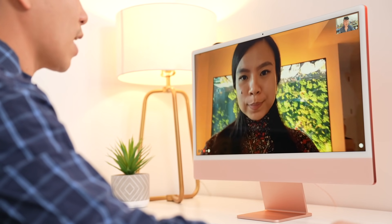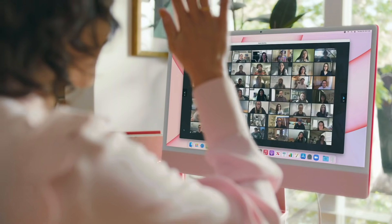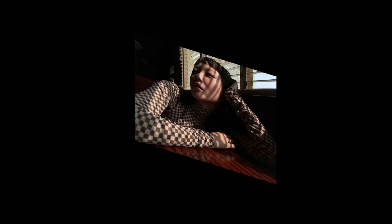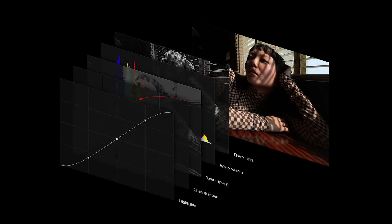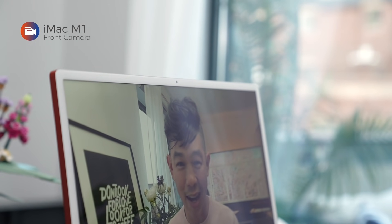While conference calls have been around for a while, these days they're ubiquitous, so much so that everyone has at some point looked into ways to level up their Zoom calls. It's all about good lighting, good audio, and a good camera. Thankfully, Apple is giving the iMac's camera a long overdue upgrade. Between the bump in resolution, a larger sensor, and the ISP that's on the M1 chip, you're going to look a whole lot better on video calls. You know how the iPhone does all that magic with trillions of computations so that photos come out amazing all the time? That's what the iMac does too. Here's a side-by-side comparison with the front camera of the 16-inch MacBook Pro so you can see how big of a difference there actually is. How do I look and sound? Let me know in the comments section below.